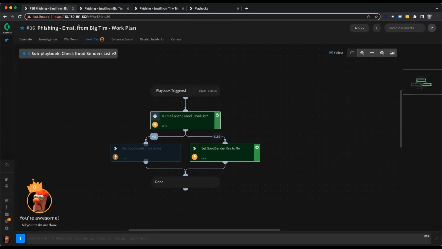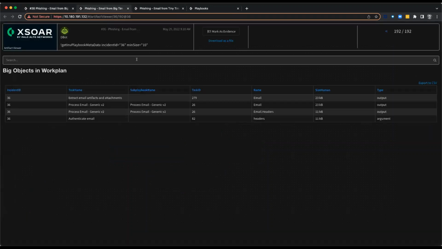Clued in by just using the get INV playbook metadata to take a look at what's being passed in or out, and there it finally loaded. Okay, so when you're reading this, if you run this on your existing instance, you're getting the incident number, the specific task name. You can see the ID, which has the little number when you're looking at your playbook, what the item is, and whether it's an output or an input. So inputs are called argument. And then the actual size of those specific items, right?